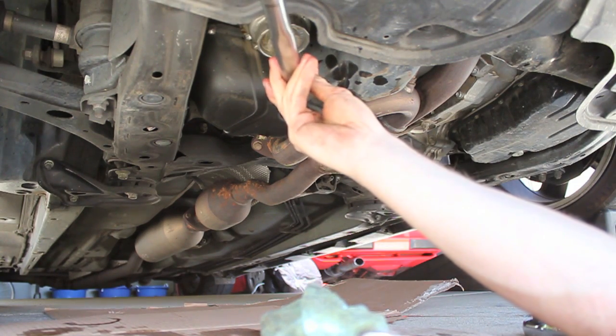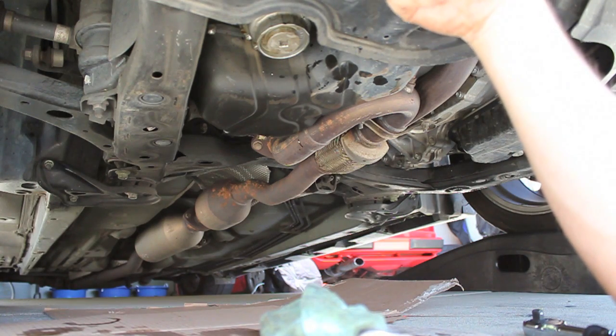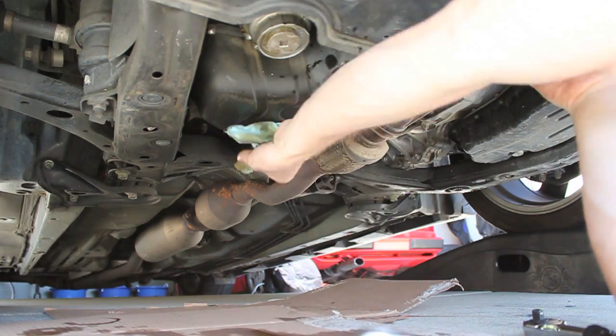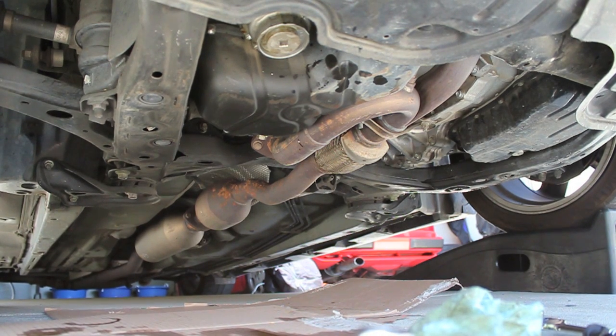But an easy way to remember the 3 torque settings is 30, 20, 10. And that's in the order that you do it. It's 30 for the drain pan bolt, 20 for the filter housing, and 10 for the cap. Now that everything's tightened up, we're going to go ahead and add the oil into the car.